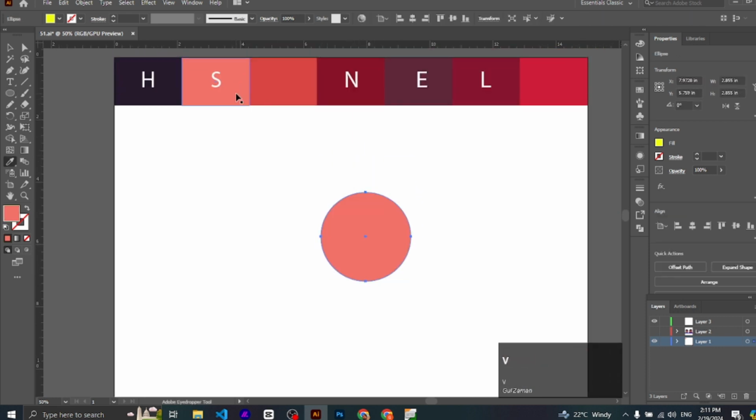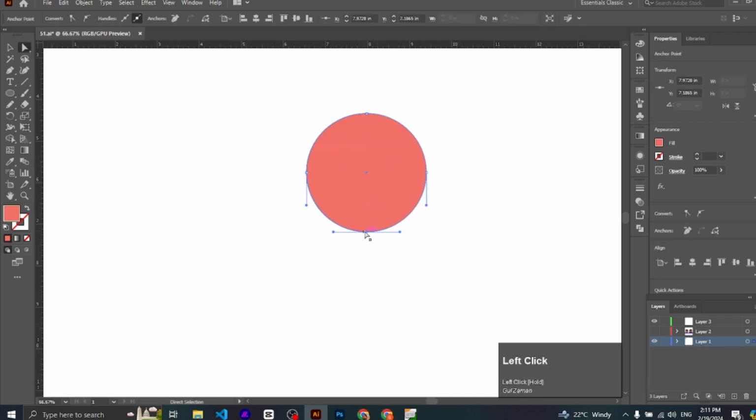Today, we're focusing on creating a captivating flat character illustration. Follow along closely as I guide you through each step, ensuring you can recreate this masterpiece with ease. So, without further ado, let's jump right back into it. Remember to pay close attention to the details and techniques shared in the video.